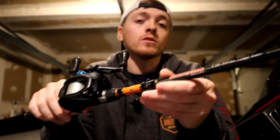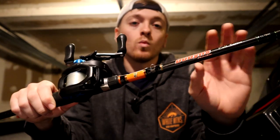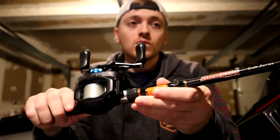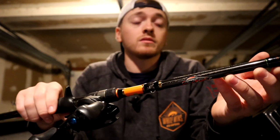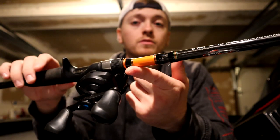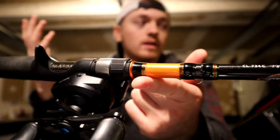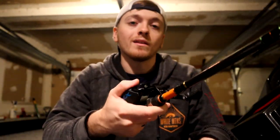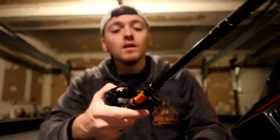So what are the negatives? Weight comes in at 5.8 ounces, which is definitely on the heavy side. However, not once while I was fishing this did I wish it was lighter. Lighter is never a bad thing, but the weight is not something that really bothered me. Dobbins balances their gear really well — it balances right at the locking nut, which is fantastic. When you're holding it, it feels way lighter than it is, and that's why the weight doesn't really bother me.